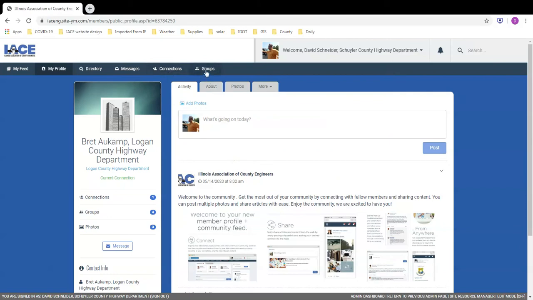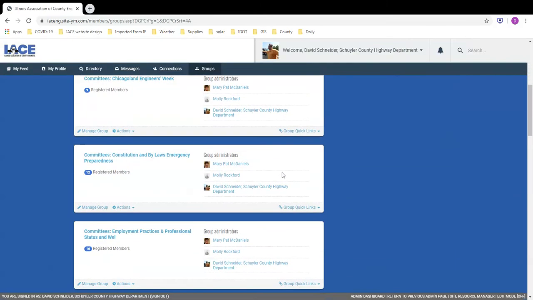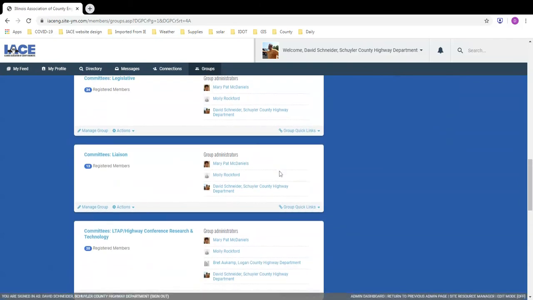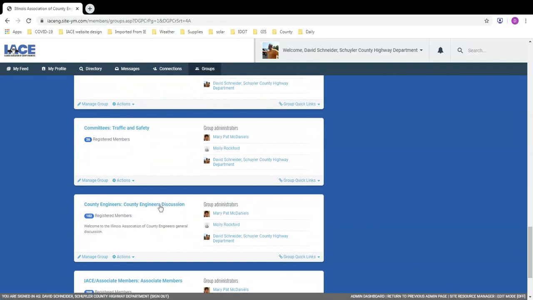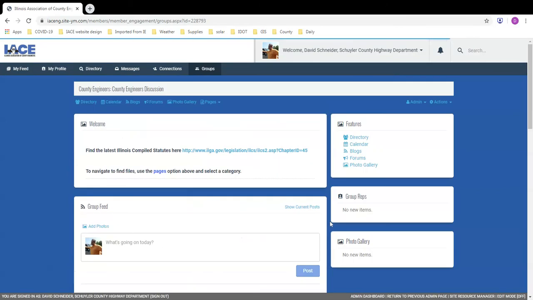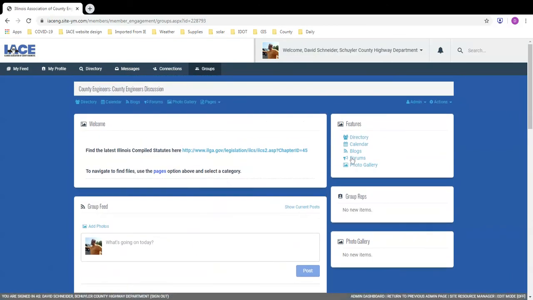Groups. When you go to groups, the main group everybody is going to be a part of, and many of these are down here, are all the committees that everybody's a part of. But down here is County Engineers Discussion Group. I'm going to go to that. That's all 102 counties or 100 people that are involved as county engineers we can go to, and it's obviously closed to that group. No other permissions other than those people that are involved. Here we can share and do our discussions, go to a forum. The forum is right here. We're going to develop up the forum to have maybe some groupings so that we can keep it organized a little bit. It's all searchable.